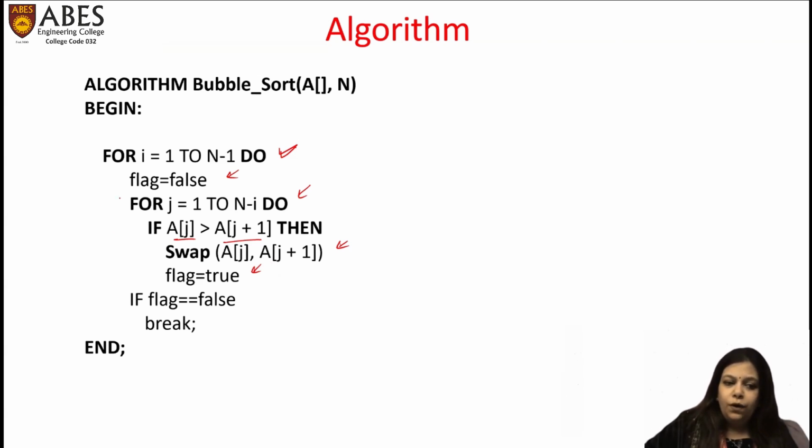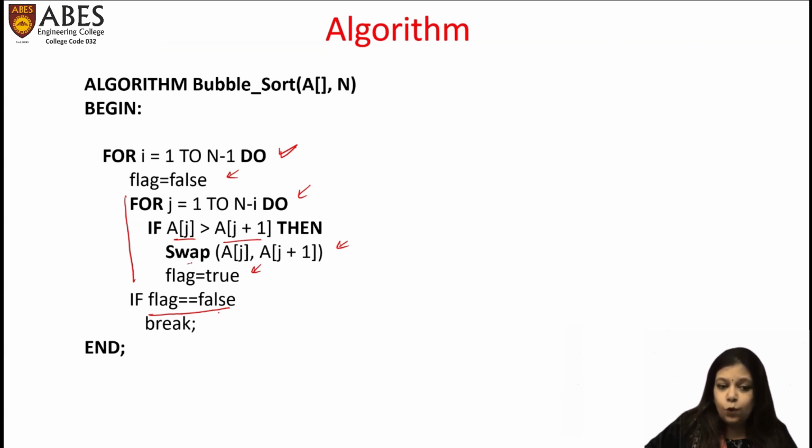So what we can do? After this for loop, we can check the state of flag. If the state of flag is still false, that means none of the swapping has been performed. Because every time the first element was smaller than its adjacent element, right?